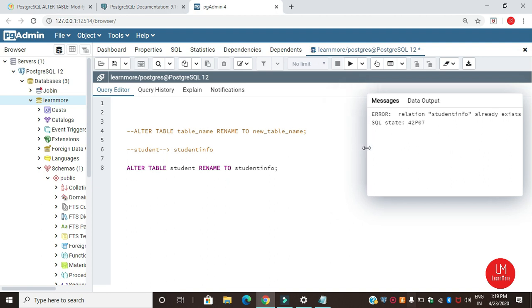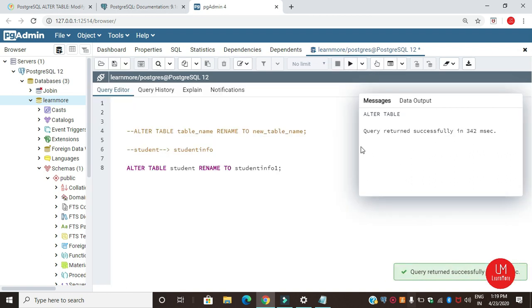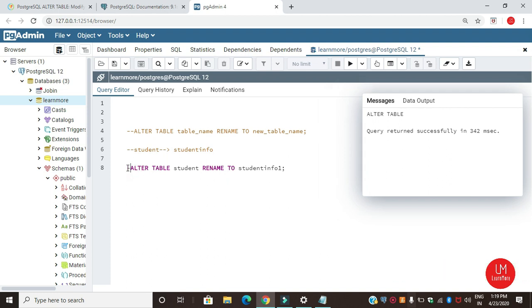So you already have a table called student info. I'm going to rename that into student info 1. So your table is altered, that is your table name is changed to student info 1.